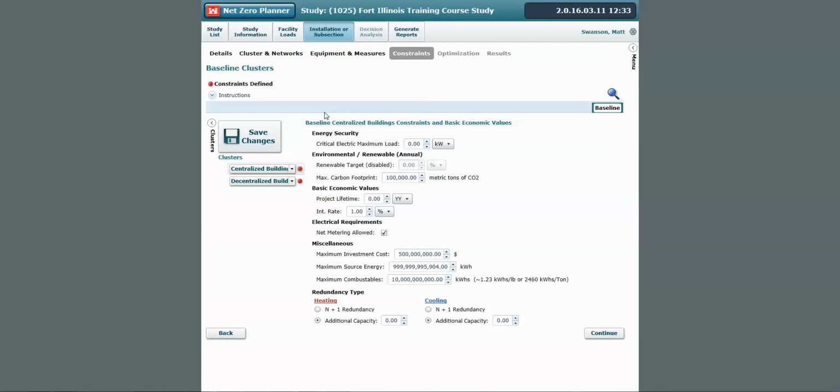We basically gave it a set of parameters. We said, these are the conditions of the buildings. Now tell us what the energy usage would be. And that was done in Energy Plus. Here, we're using an optimization to say, we have these loads, this energy load, heating, cooling, electric load. Now for the baseline, we're also saying we know the set of equipment that exists. And so we enter that information in here in the Equipment and Measures tab.